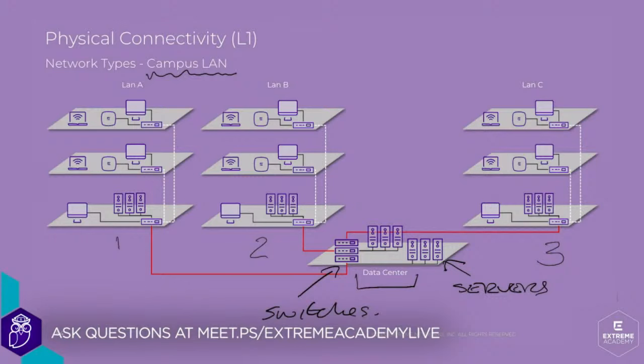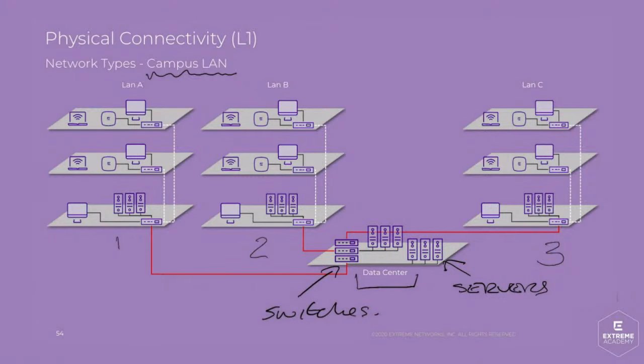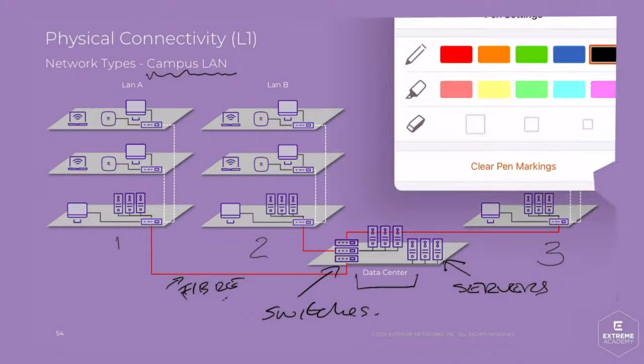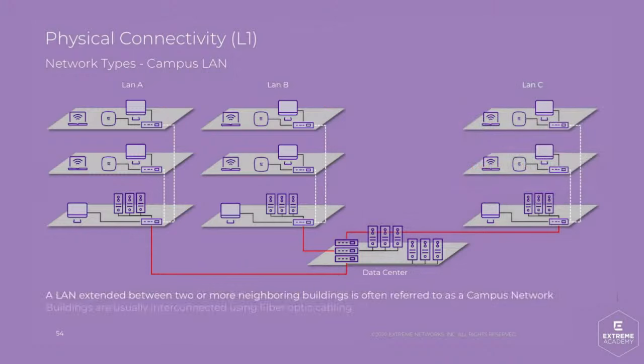And so generally a campus LAN is typified by the fact that you have neighboring buildings all connected using fiber optic cabling. I say fiber optic because it's pretty rare that you're going to have 2 buildings connected together using copper cable, because you only have a maximum distance of 100 meters. Generally, when it comes to connecting buildings, we always use fiber optic cable. Very reliable, and it can go long distances, right? Again, speeds from 1 to 10 gigabit per second easily run within a campus network.